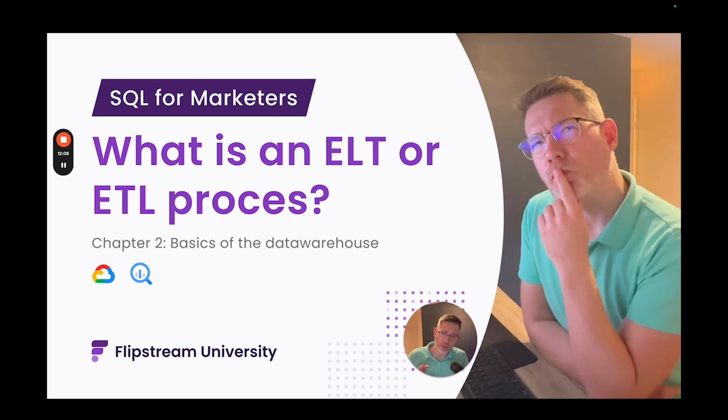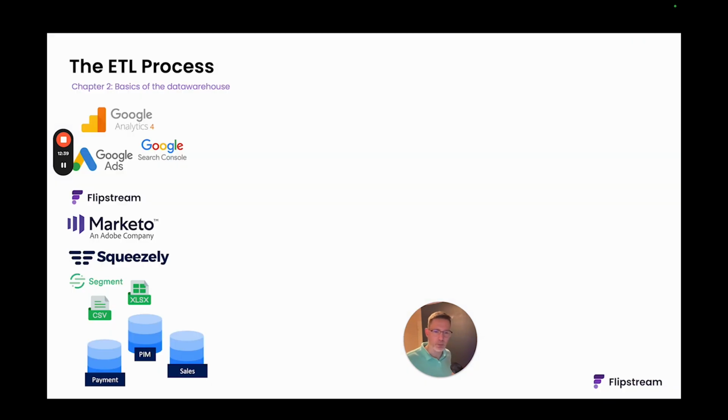So let's talk about loading data into your data warehouse. You do that through something that is called an ELT or ETL process. Any idea what it stands for? And it has nothing to do with the EAT. ELT stands for extract, load, and transform. And ETL stands for extraction, transforming, and then loading. The ETL process always was the norm until recently. Now we do it a little bit the other way around. And I would like to illustrate what this looks like.